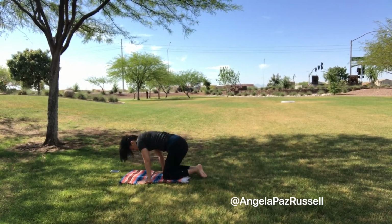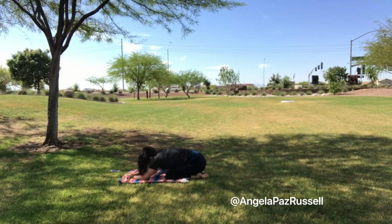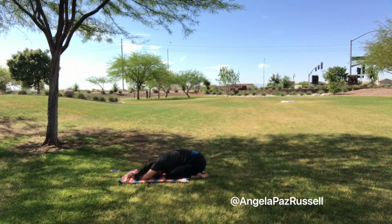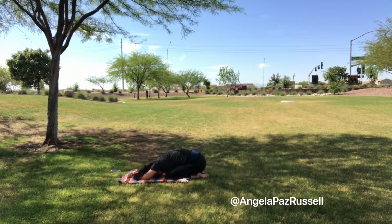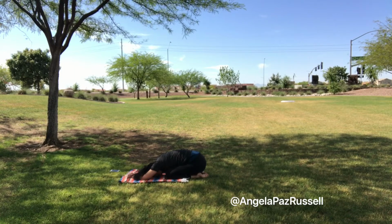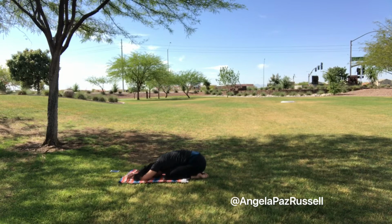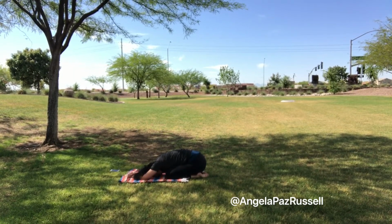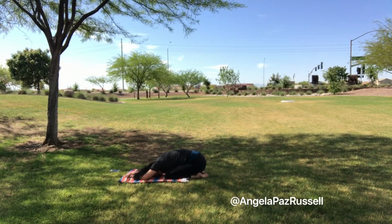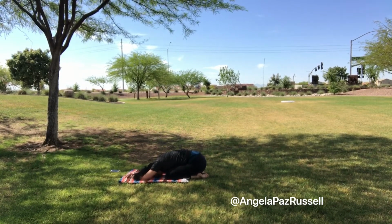So we'll walk the knees out, big toes in, sit hips to heels, and then gently fold, melt, soften forward and down. Arms up overhead, eyes closed, just like we did to start. Connecting to our breath and checking into our body, to our physical space, our physical needs. Allow everything to slow and quiet.